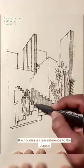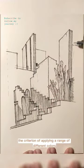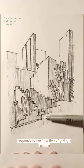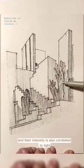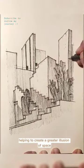The mood is a clear reference to the popular architecture of the Arab Mediterranean. The criterion of applying a range of different colors to the building responds to the intention of giving a certain prominence to the distinct architectural elements, and their intensity is also correlated to light, helping to create a greater illusion of space.